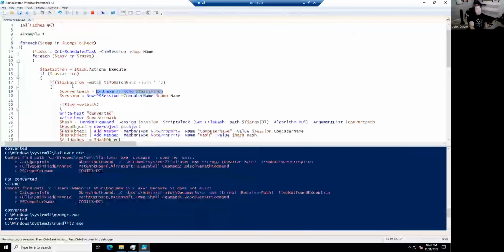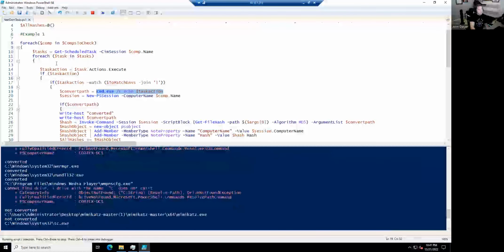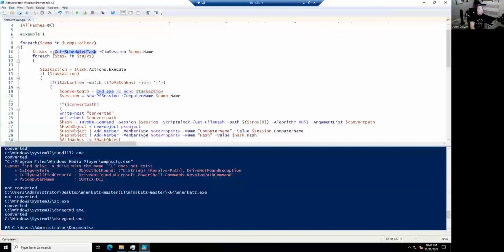And what I'm going to do here is loop through each one of the computers, in this case just one, and I'm going to get the scheduled task. You can run that remotely using the -CimSession. The scheduled task data comes back as an object, and there are a lot of different nested things in there that are really interesting. But the thing we're most interested in right now is just getting the hash for whatever binary is associated with that. I'm going to show you how we can do that using the native PowerShell capabilities.